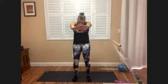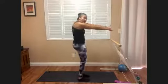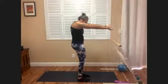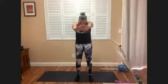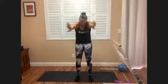And gently release. Let's interlace the fingers in front of us and then press the palms out towards the center of the room so you're rounding through the upper back. Feel that nice release between the shoulder blades. And then release the hands.